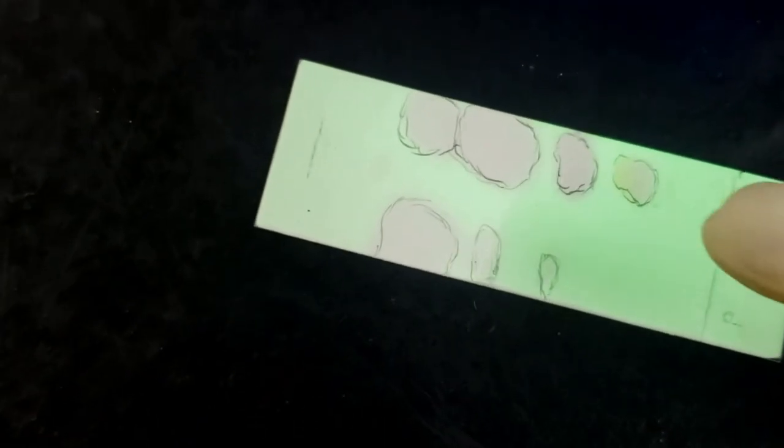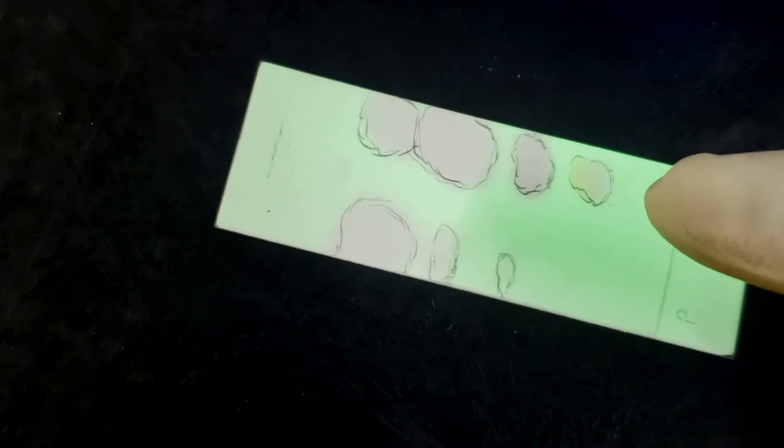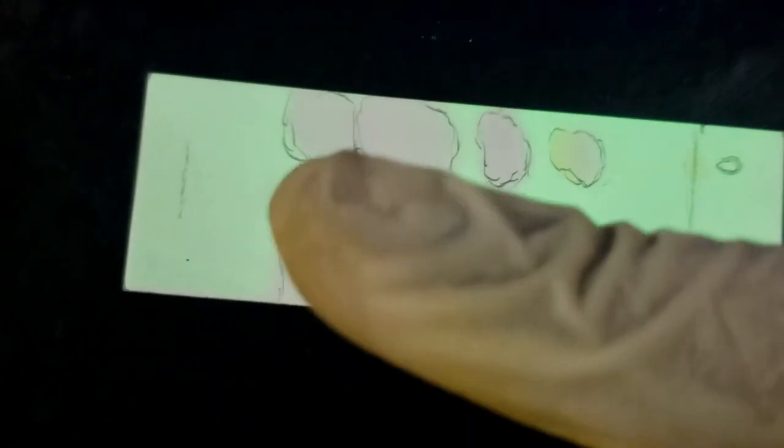So this spot right here is the 1-bromo-2,4-dinitrobenzene. This side is for the P-bromonitrobenzene. This side is for the O-bromonitrobenzene. You can still see the initial spots where we started. And the line at the top is where we ended.